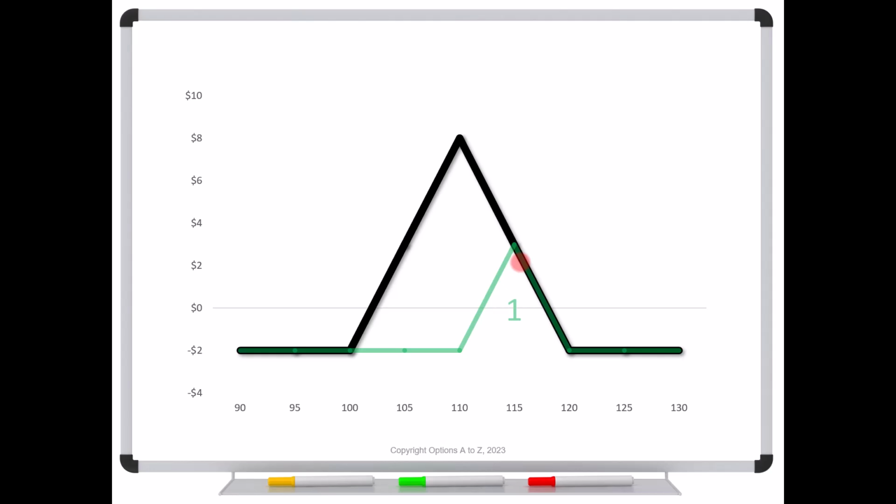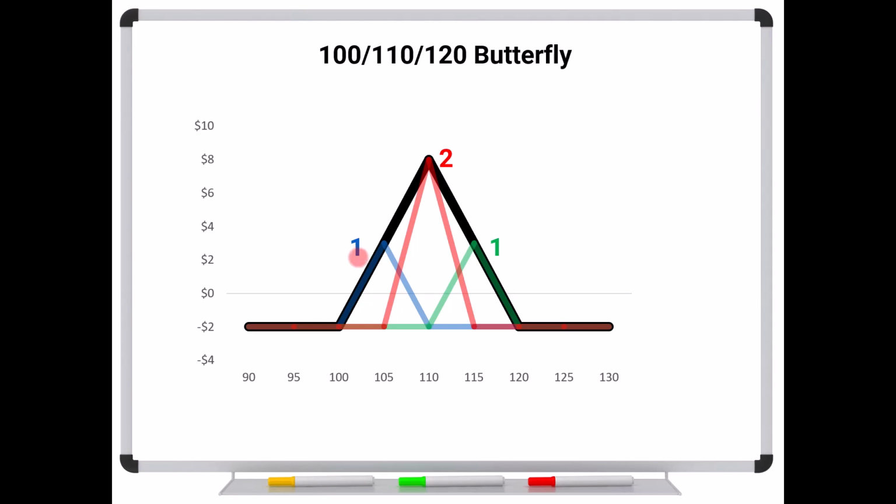So how many butterflies do we have to potentially trade? See, again, most traders would say there's 1 here in black, but we don't. We have 4. We've got 1, 2, 1. And look at that. There's our 1, 2, 1 pattern. And so we can take that center number, 2 squared is 4. We have 1 plus 2 is 3 plus 1 is 4. There are 4 mini butterflies in there. Now, I've talked about this before, and a lot of times traders find this hard to believe, but it's absolutely mathematically true.